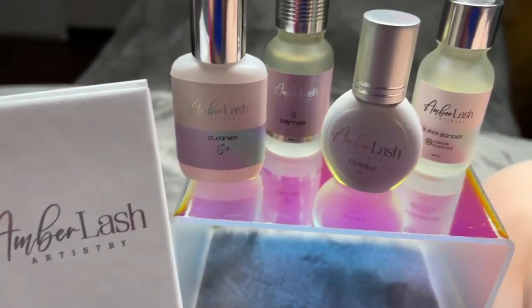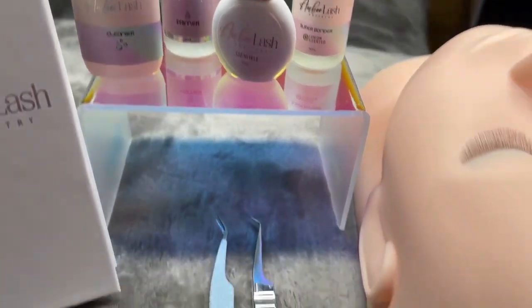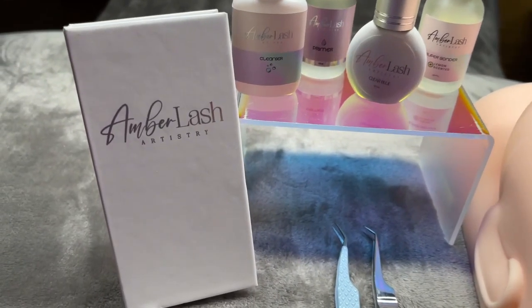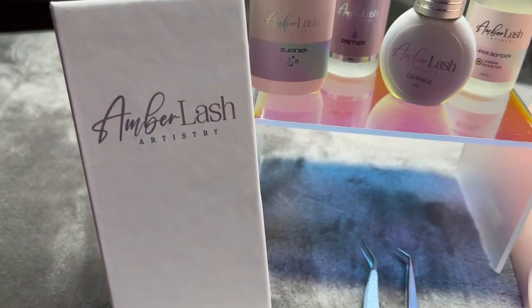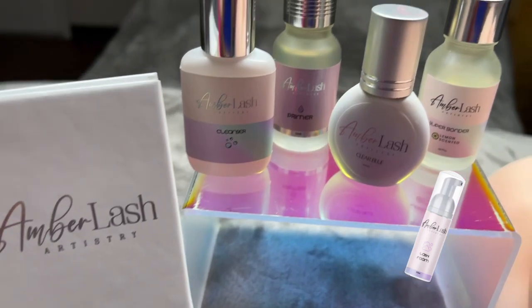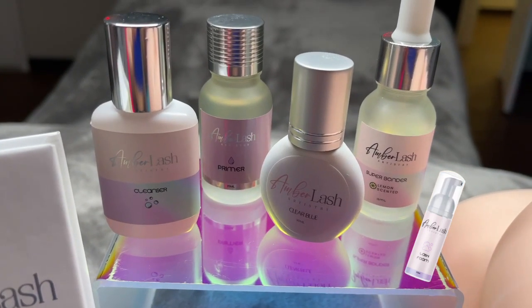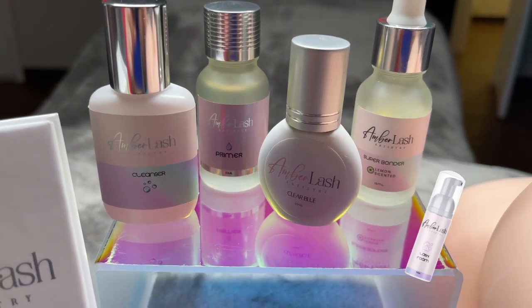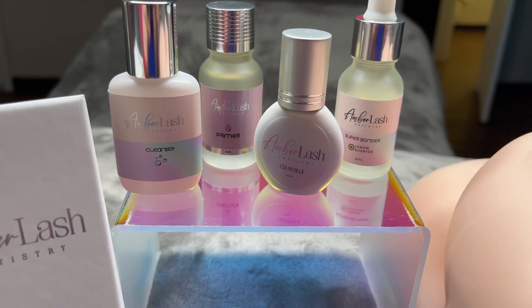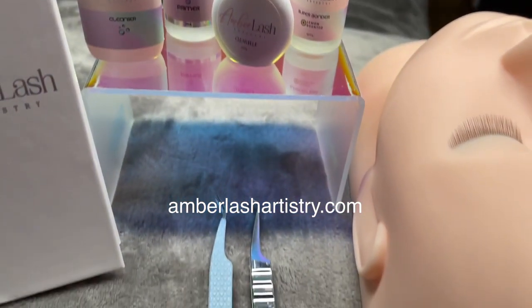So we'll be using Amber Lash Artistry products always. I'll pop a picture of the lash shampoo that I'm going to be using. But like I said, we're using 0.03 mega volume lashes. We're using lash shampoo, cleanser, primer. We're going to use Clear Blue today for adhesive, and Lemon Super Bonder. We have different flavors. And then my blue isolation tweezers and my True Grip Brits.